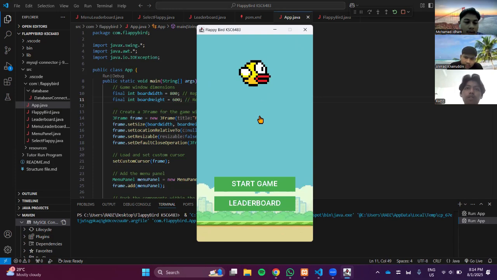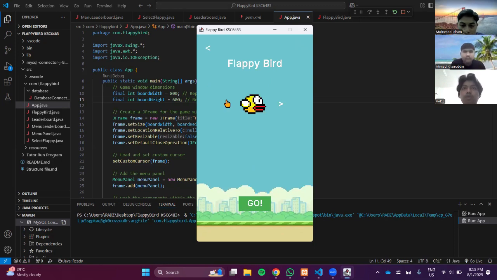Now we go to the start game button. When we click, we can choose which Flappy you want. Here we can see the button, and this button will go to the next Flappy.